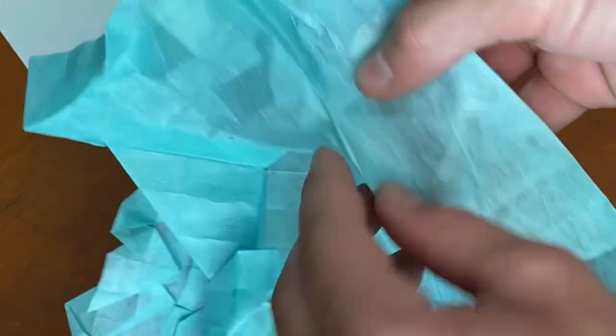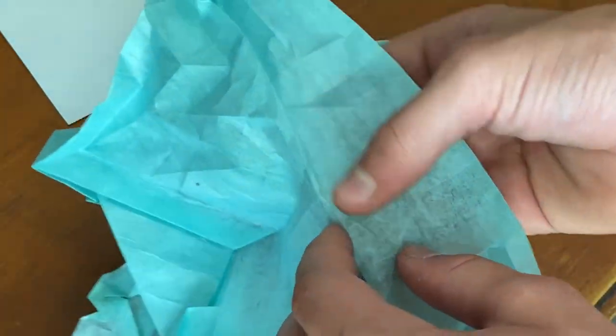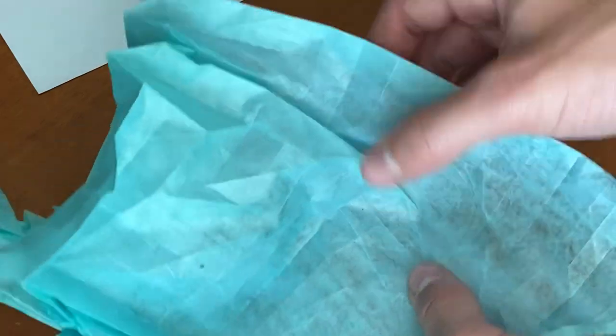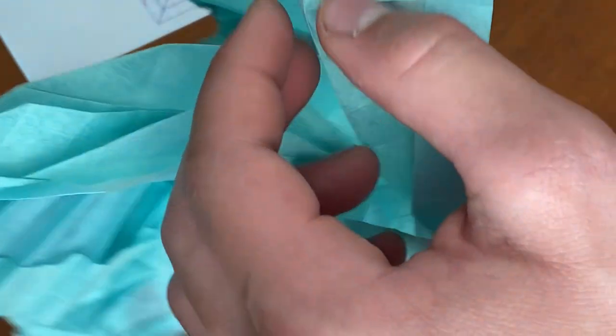Like that. And then we're gonna take this and press this out. Press that corner down like that. And if you turn it over, you should see this shape.